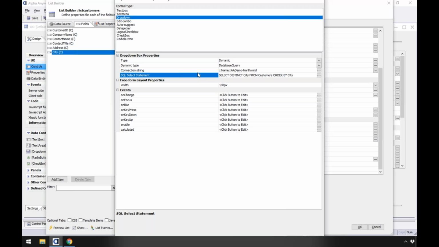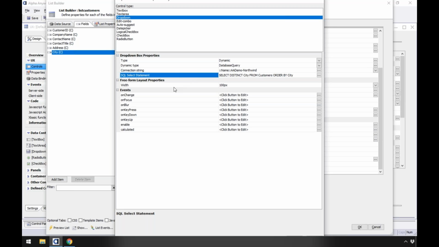I anticipate a question coming, which is, well, what if you have a foreign key in your list? How do you handle that? Kind of where behind the scenes you have a number and then you have another table that has that number and a description. I'm going to come back and show that in a future session on inline editing, because that's a very common situation, and we'll show you that. But this one's simple. It's basically these names of cities, and I'm just going to use those names. It could be codes and things like that.